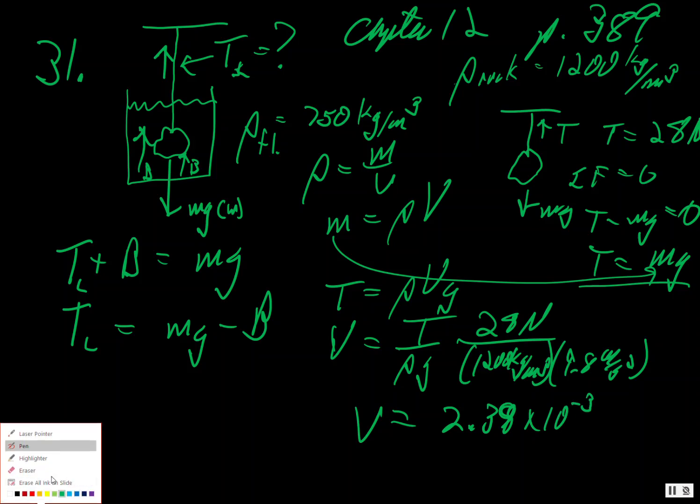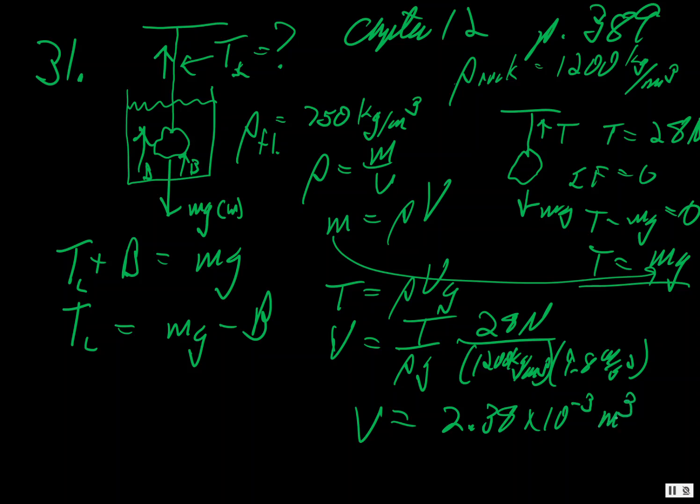I hate it when I mess up. There we go. I want to fix it so you can see it. 2.38 times 10 to the negative third meters cubed. So there's the volume of the rock. Okay, so now we can determine what? Well, we know our densities, we know our force here.